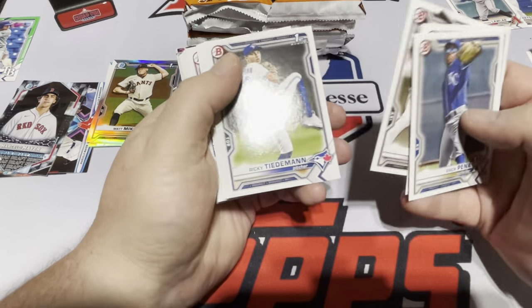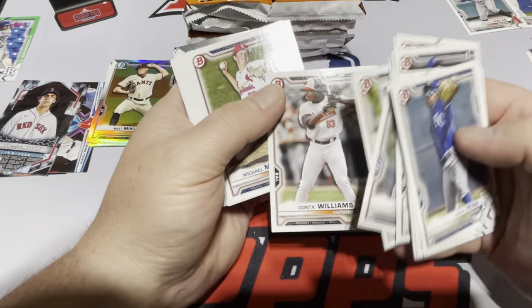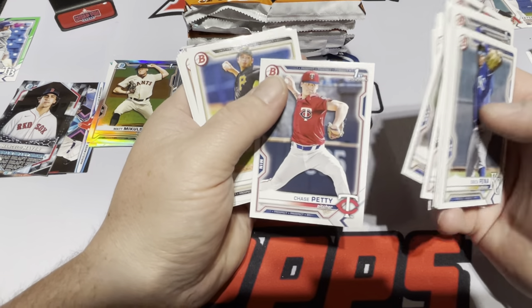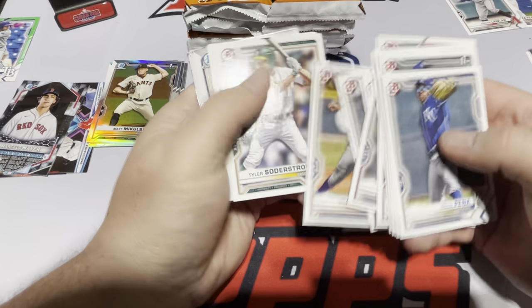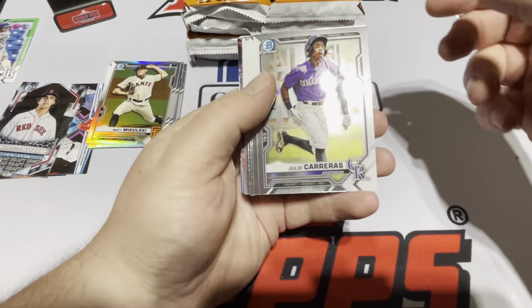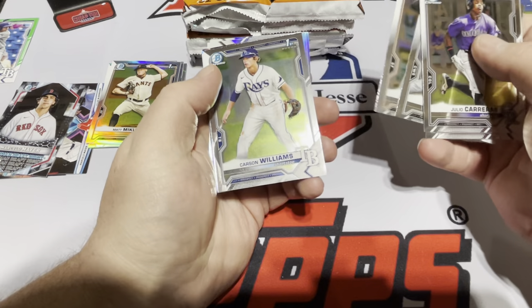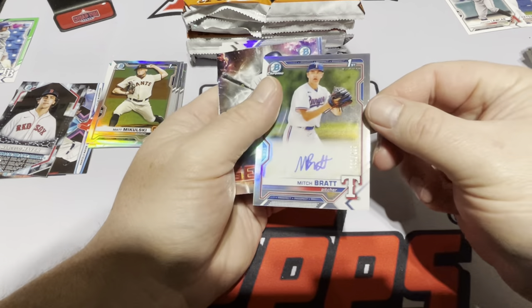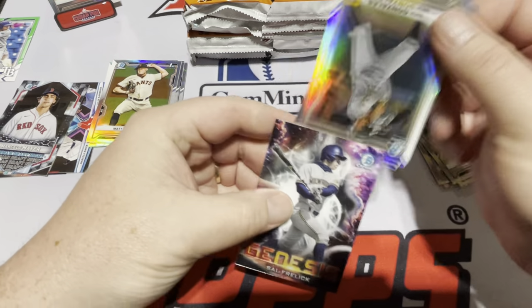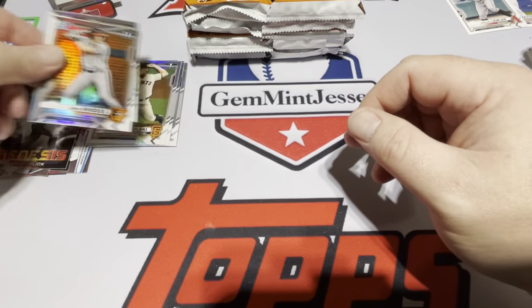Connor Norby, Tiedemann, Ed Howard, Hubeck, McGreevy — he was the top Cardinals pick — Chase Petty. Tons of high school. Fun high school videos of him online in New Jersey, just throwing a million miles an hour. Sutterstrom, Reed Tremble. Then our chromes: Julio Carreras, Yo Hendrick again, Sean Burke First Bowman, Heliot, Carson Williams. Oh, there's our auto — a refractor auto: Mitch Bratt. Also Genesis Sal Freelich, Nick Gonzalez Chrome, and John Rhodes Chrome Refractor.